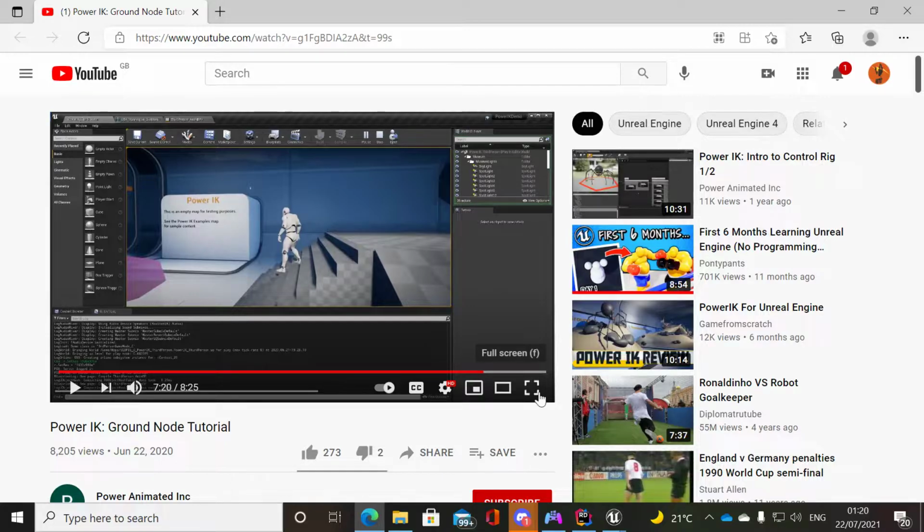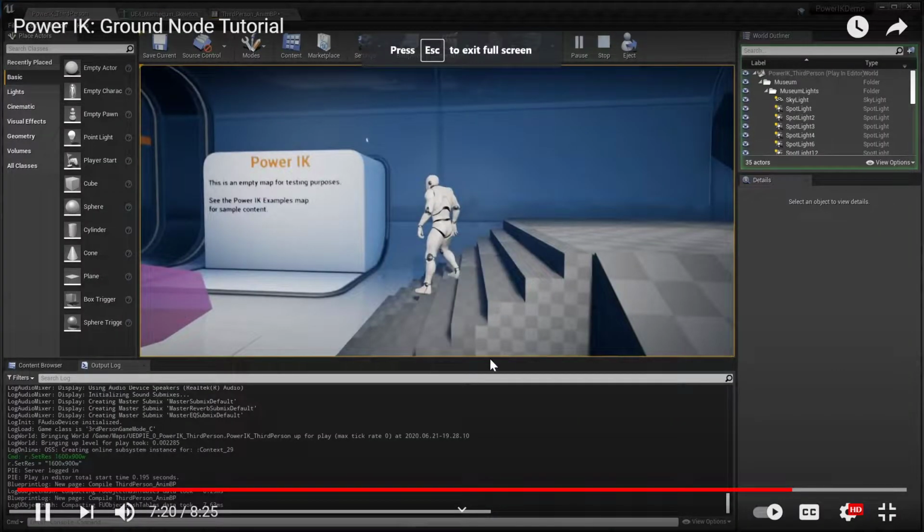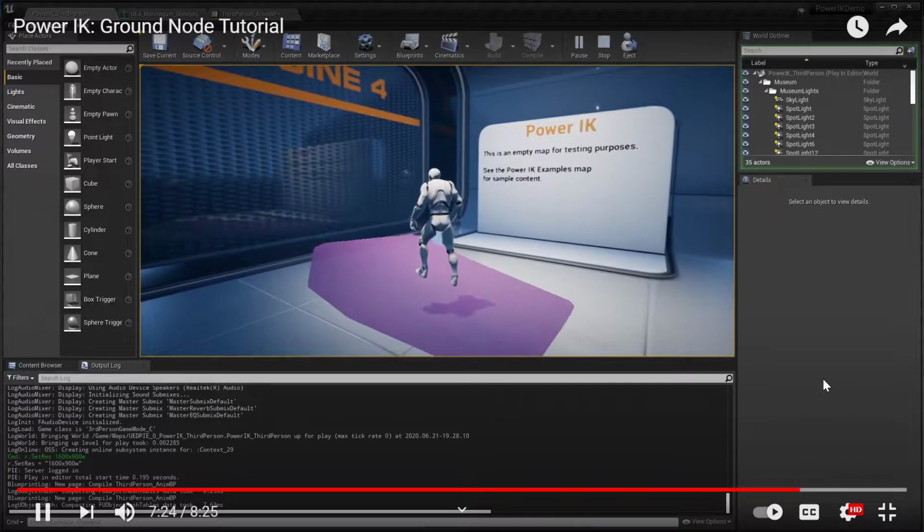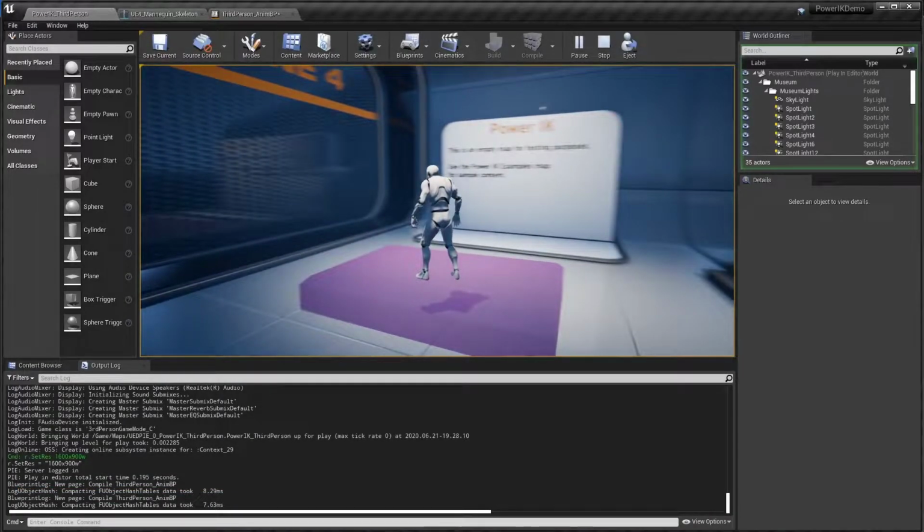Let me finish this and then see what he says in the final bits, and then to the uneven terrain, and it works just fine on moving collision as well. So from here, you could go back into that ground solver node, start playing with the leaning settings, and getting a good result. There's nothing that prevents this ground node from working with quadrupeds or even spiders, any number of limbs. You just keep adding to that list of feet and let Power IK take care of how to move the whole character to conform to the underlying terrain.